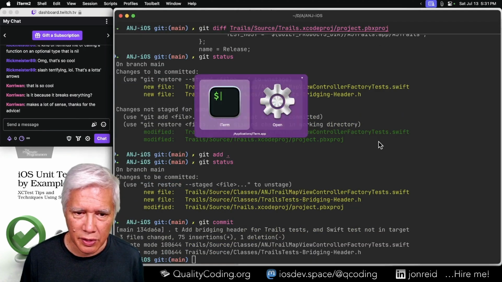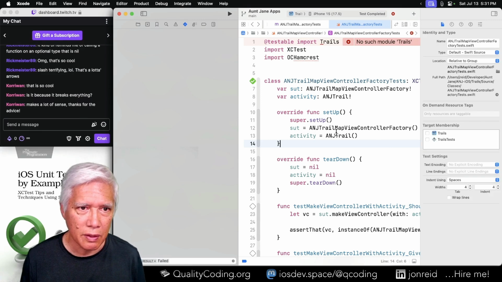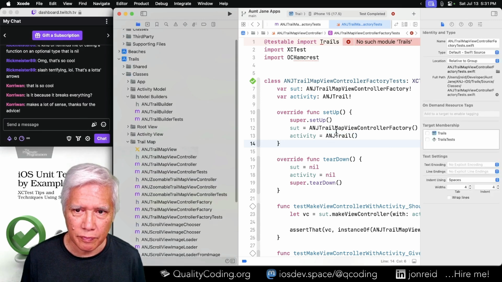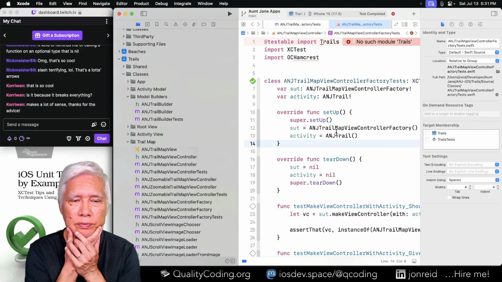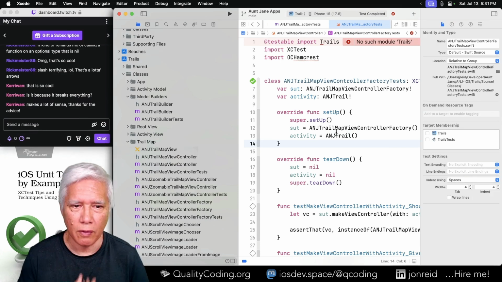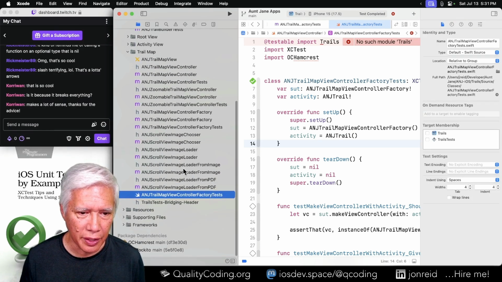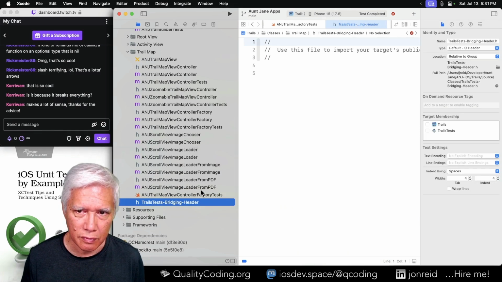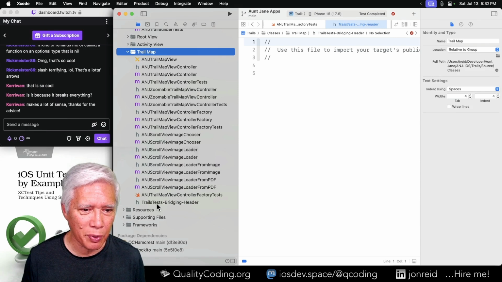All right, now let's see if we can't get it to build. No such module Trails. I want another bridging header. And this doesn't belong here. This needs to move. Because it is not part of trail map, it is part of Trails.